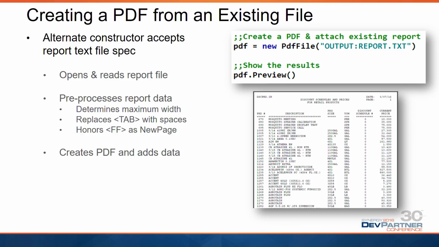It also has some support for things like tabs, which I turn into spaces, and I look for form feeds and throw new pages and stuff like that. So if you have some of that simple formatting in the text file, it should propagate. If you find you've got other special characters in there that it's not dealing with, that's certainly feedback I'd be interested in receiving. But it seems to do a fairly good job of just loading the file and making a PDF of it.